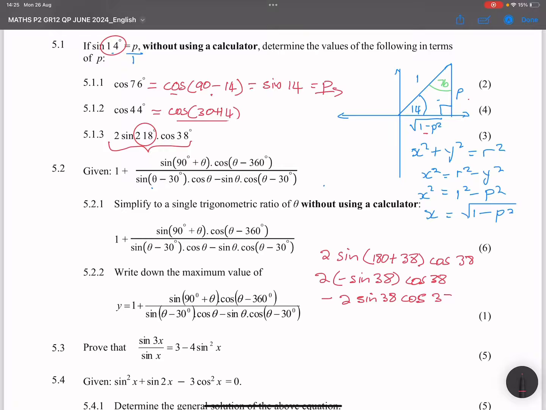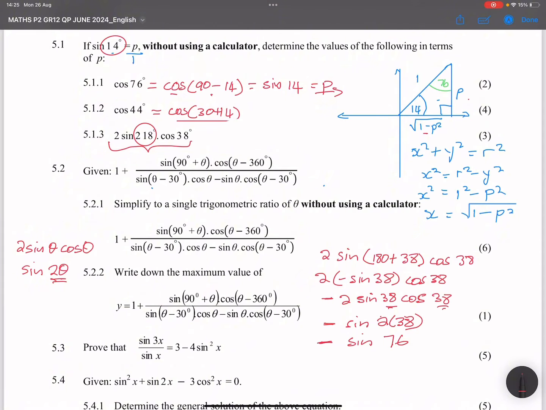Right, now guys, I want you to notice in this case we've got the double angle formula for sine. It simply means if I've got 2 sine theta cos theta, that simply changes to sine of 2 theta. So I will double the angle that I see there. This is negative, we shouldn't forget that negative there. This will be minus the sine of 2 times 38. Okay, and I see that 2 times 38 is 76.